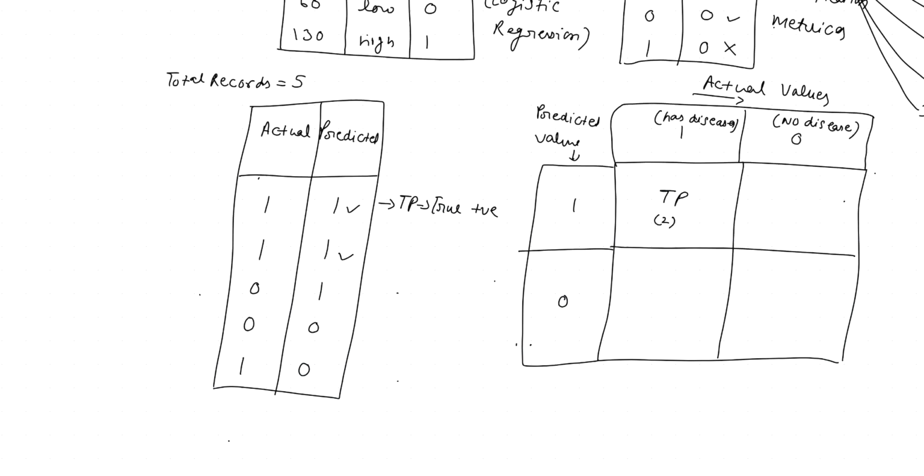There are some cases where the patient actually has the disease, but your model did not predict it correctly. It says no, the patient does not have the disease. What is that case? This one. Okay. So when your actual value is positive and your machine is saying negative, this is called false positive. Write it down here, and check the count of how many values are incorrectly predicted. This one, only 1. So you will write down count 1.